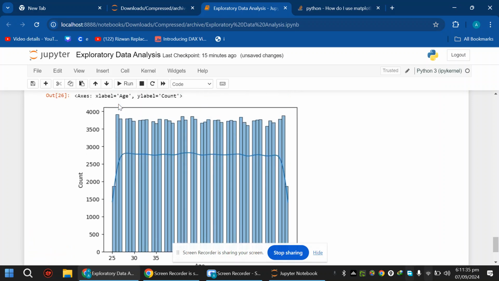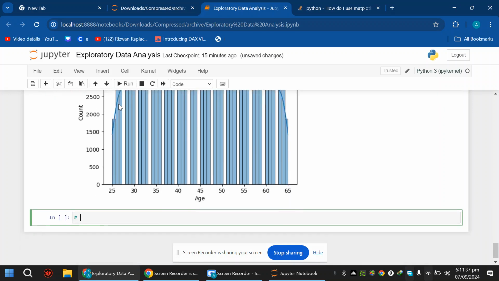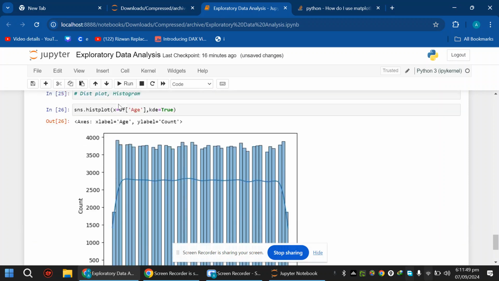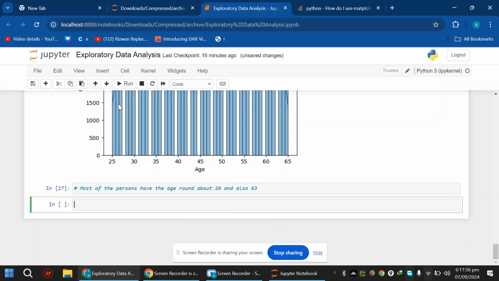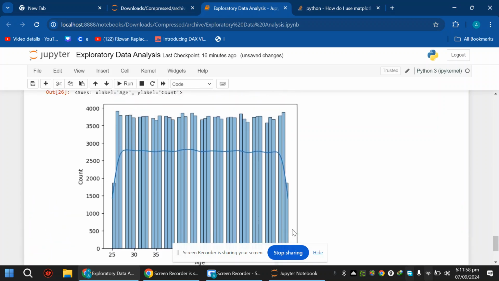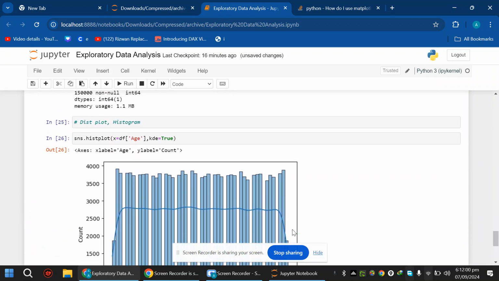So most of the persons are roughly around 26, and also 63. So that was the age.